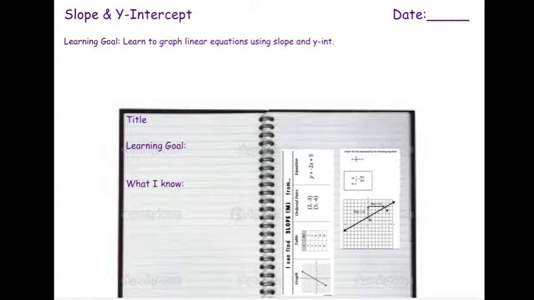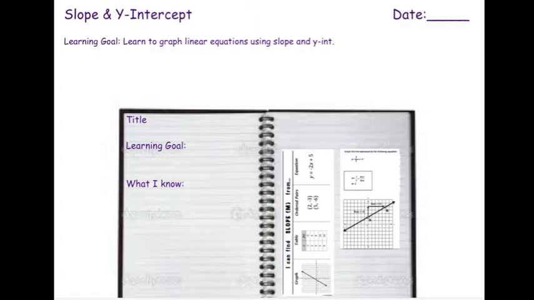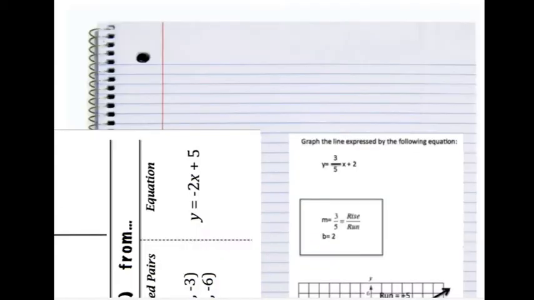So what you should have is kind of this folded piece that looks like a long rectangle, but on the inside there's more information that we're going to use. So make sure that you're folding that correctly so that when you open it up you can see what's inside. The second piece you're just going to paste flat to your notebook paper to the side, and that's going to be kind of an example of how we graph. So there's a lot of notes for today. Try to follow along as best as you can, okay?